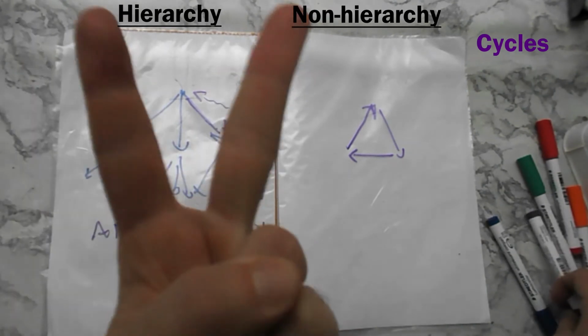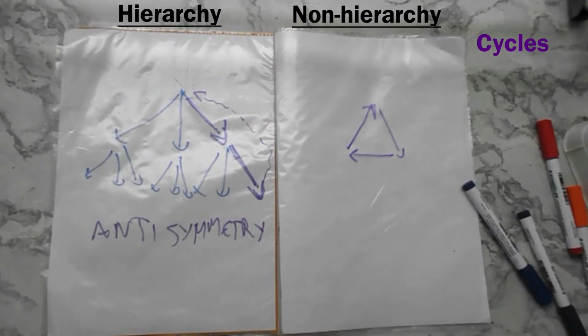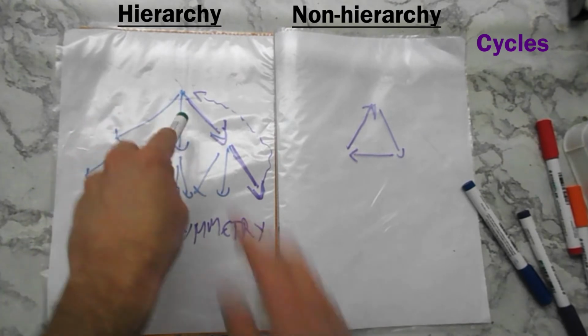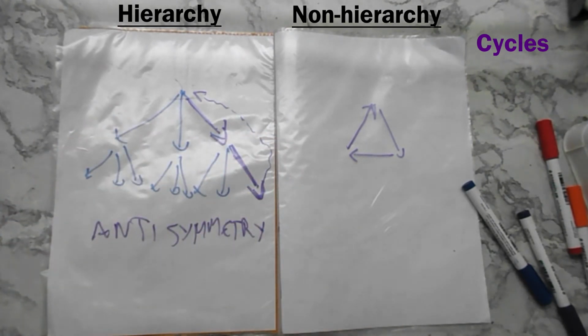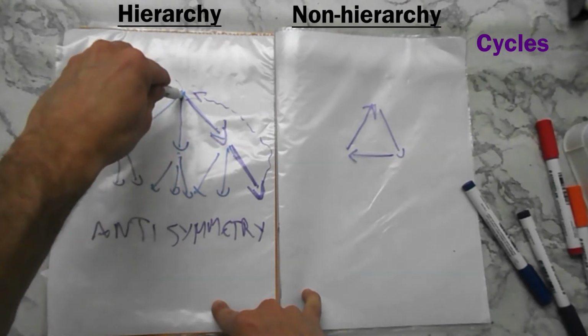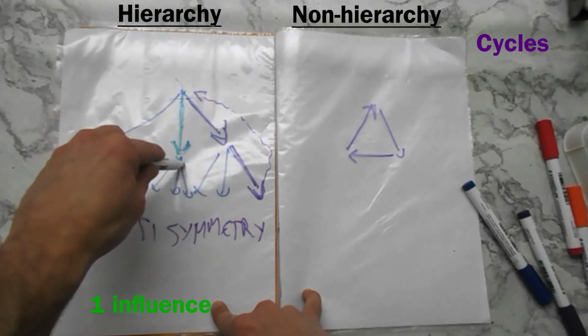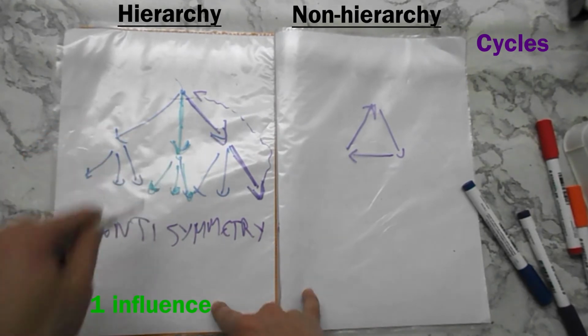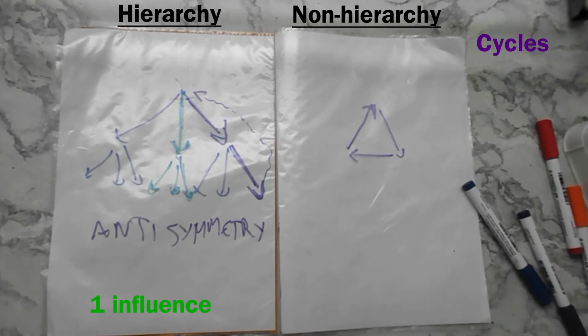The second property of a hierarchy is that these arrows split, so there's one element at the top and then more and more elements as you go down. Concretely, it means an element can only have one arrow coming in, while in general there are several arrows starting from it. You can only be influenced by one element, so you're determined by it, while one element can influence a lot of elements, so that its influence can spread. That's the second property.